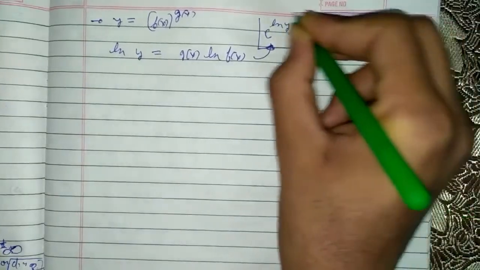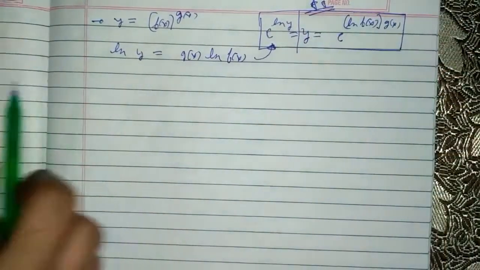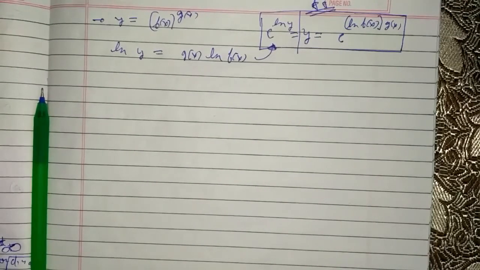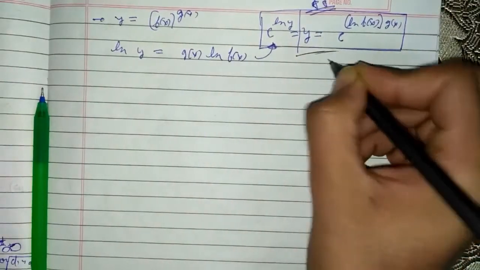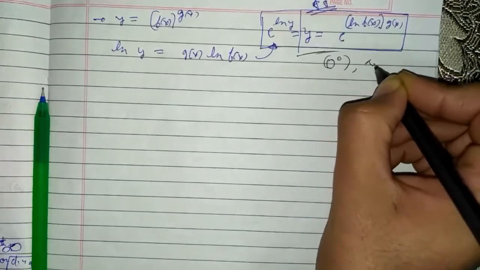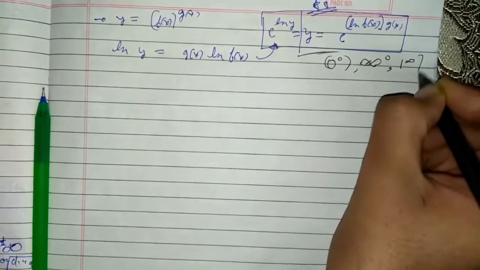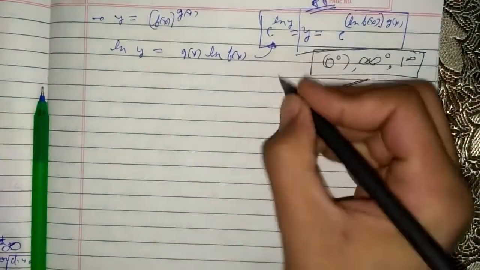So we would frequently use this, and this is very important. Please learn this also. And an important note here is that this would also be used in computing the forms of 0 to the power 0, infinity to the power 0, and 1 to the power infinity. So please note that this is very important.